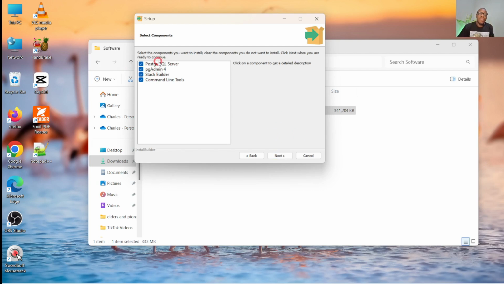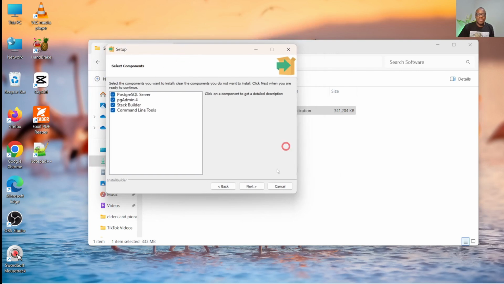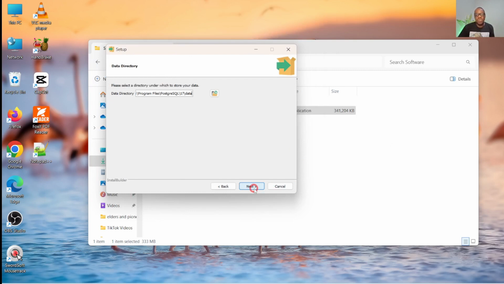Now, these are the different things that it's going to put inside there. The first two are the main ones that we need. The other two are not really what we need, but we're going to accept the default and just install them. Possibly you might need those tools in the future, but as a data analyst beginner, the first two are the main ones you would need. So we're going to go ahead, and that's the directory where our data is going to be stored. Anything about our data is going to sit in here. Very necessary.